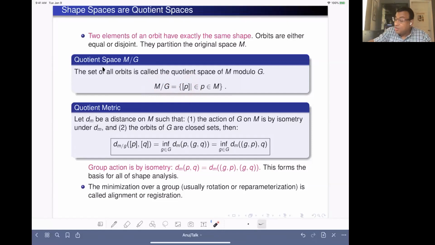And in order to compare two shapes, as I said, shapes are represented by orbits. If I have two orbits, I have to do this kind of minimization. You may have seen this thing. Some people who do Procrustes type analysis do this. You fix one object and you find the best transformation, best rotation, best scaling, best translation of the second object to align it as well as you can with the first object. And then you compute the distance. Once you align the two objects, you look at the residual, that forms the distance, which is called the shape space.